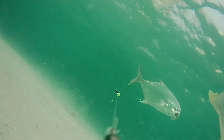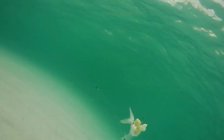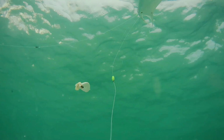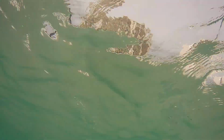I'm sure you heard my Siberian Husky howling. Her name is Roxy. Look at this school of pompano. This fish is hooked. We still are slowed down at 1/4 the speed. And I am fishing with other rigs at the beach. There are 2 camera rigs going and 3 rods going. Here's full speed of the fish coming to shore.